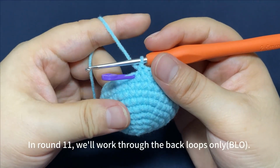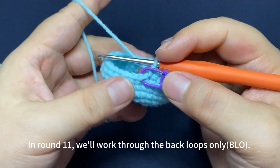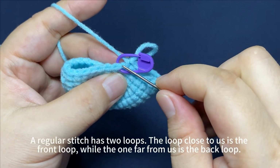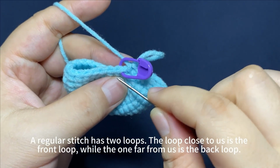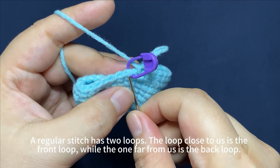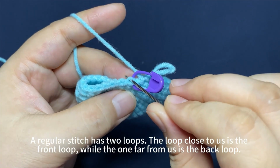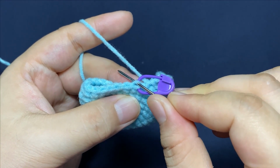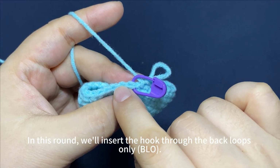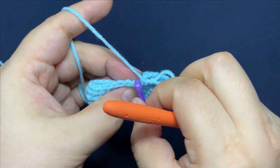Round 10 is done. In round 11, we'll work through the back loops only. Pay attention here. A regular stitch has two loops. The loop close to us is a front loop. While the one far from us is a back loop. In this round, we'll insert the hook through the back loops only. Remove the marker.